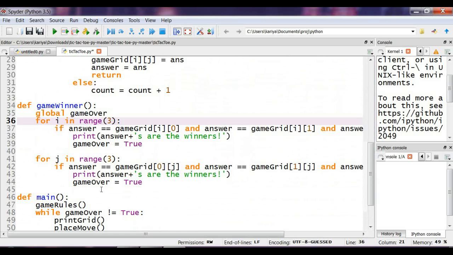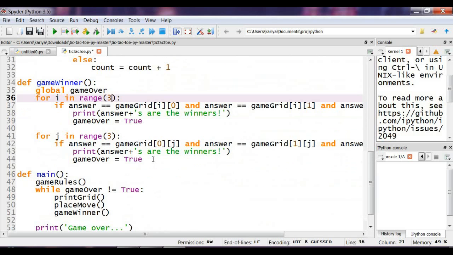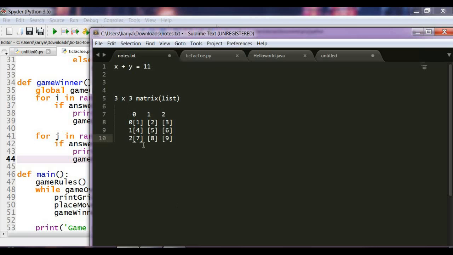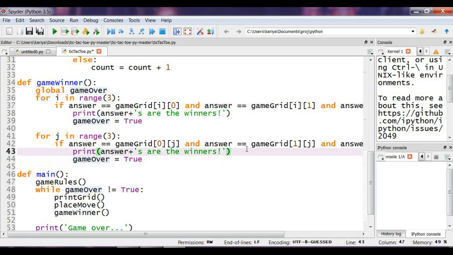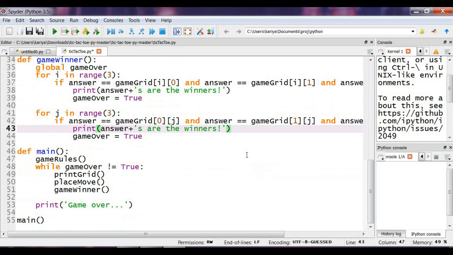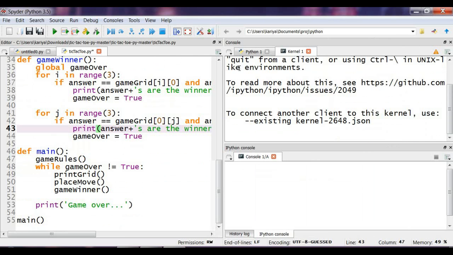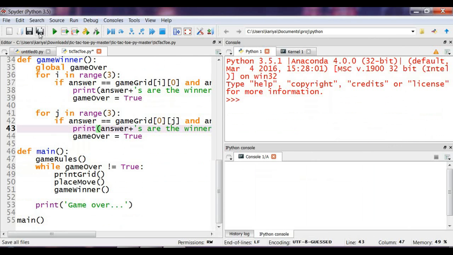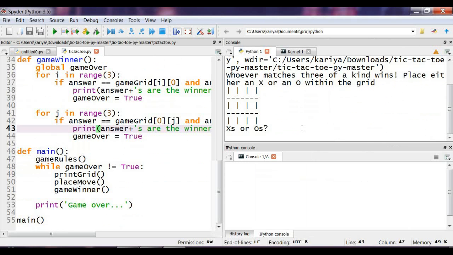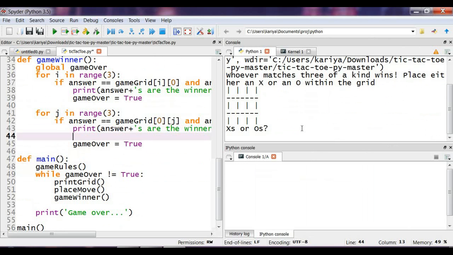Now, a couple things here that I did not include within the script. If we go to game winner, it includes how to find winners for three of a kind in a row and in columns, but anyone who's played tic-tac-toe before knows that there's also a win condition that is diagonal. So any moves that are made diagonally, for example X being on 1, 5, and 9, would also indicate a winner, but we did not include those rules right here.